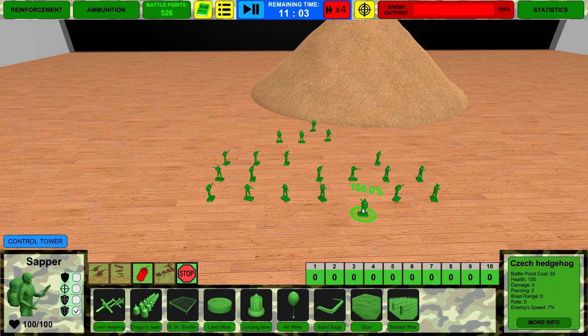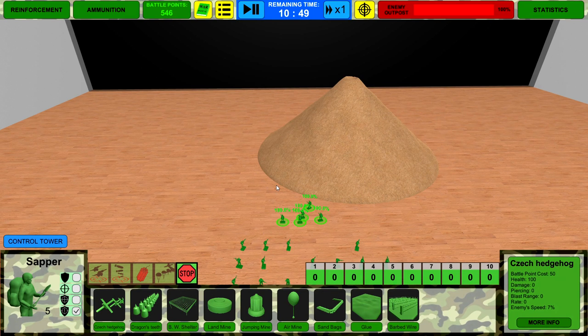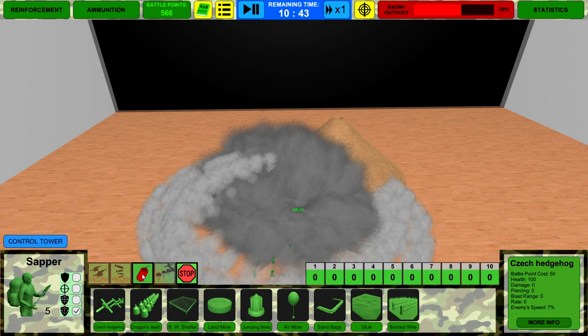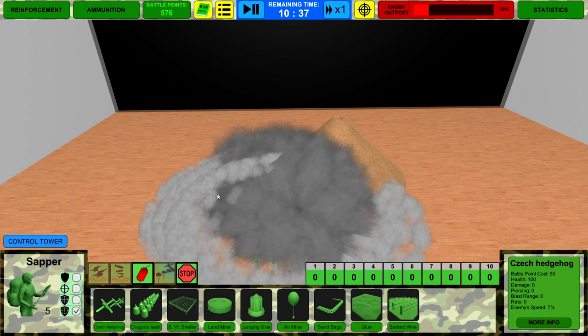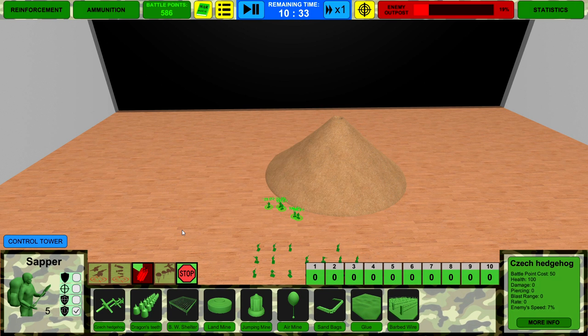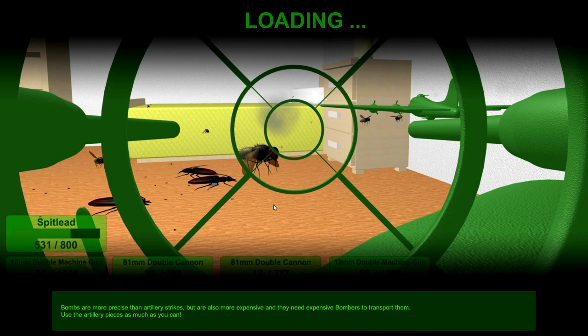Attack formation. Attack formation. Okay, here's our five sappers. Now we're gonna go blow shit up. This is gonna be kinda loud. We'll plant some explosives. Still 59% left on the hive. And we won! Nice. Sweet.